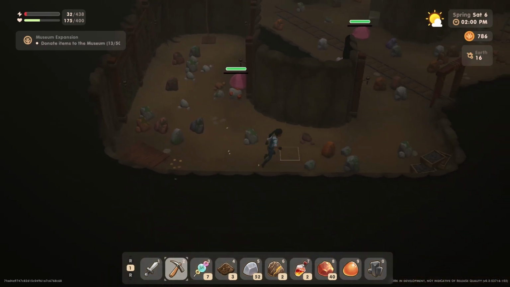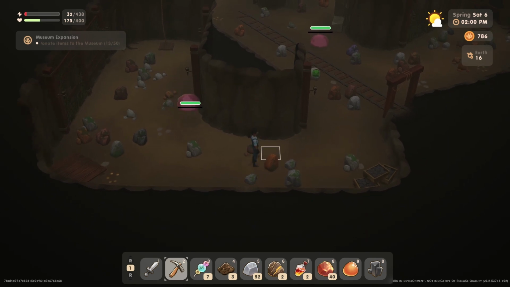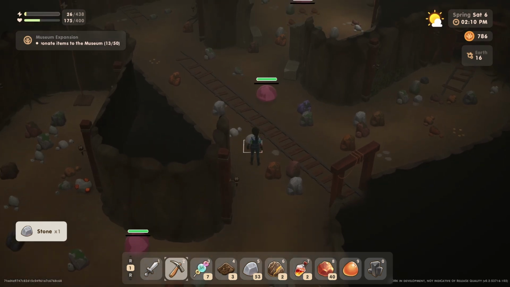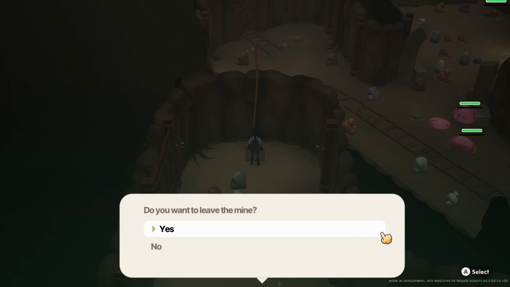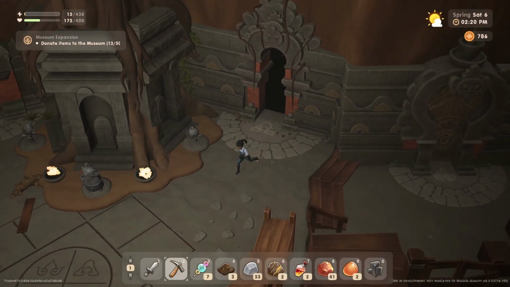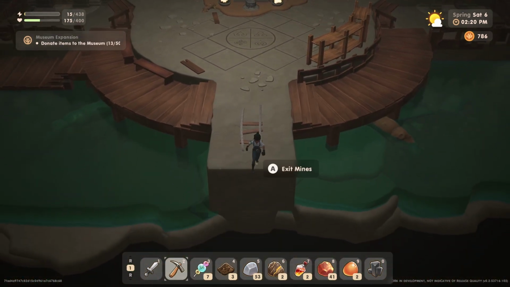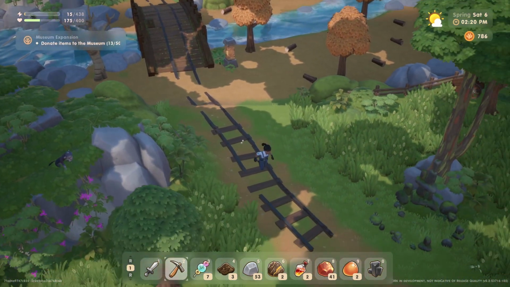Oh, dude, stop following me. Found one gem rock down here, but it's the same thing that we've been getting this whole time. So, other than selling it for money, that's not helping. All right, so I'm going to go back to the farm.